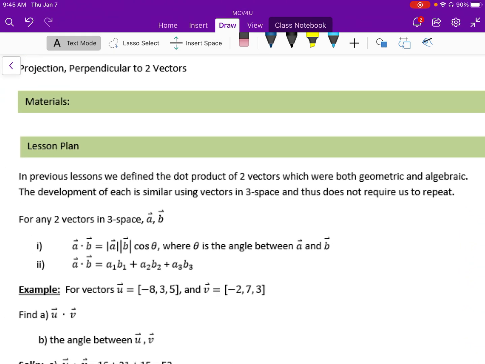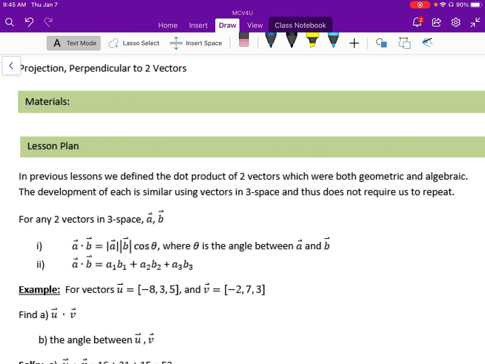So we're going to revisit a concept that we did in two dimensions, and that is the dot product. Today we're just going to look at what we can do in three dimensions. Everything is set up identical to the way it was in two space, so we don't have to redo or refigure out what it is. Since we looked at it geometrically in two space, it's the same thing. It's the same concept in three space.